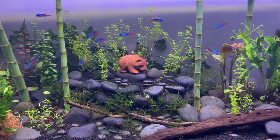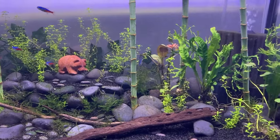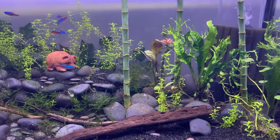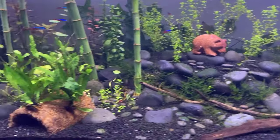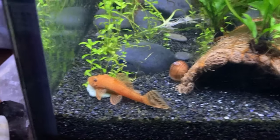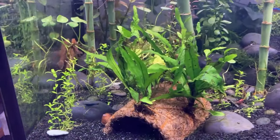All right, this is how the aquarium is looking today. It's even changed just since I thought I was done recording film for this video, but I was in the middle of editing and I was like, man, it's already looking different, even just after a few days of having Rabbit the Pleco. Rabbit the Pleco the weirdo. I gave him a little treat because he's done such a great job.